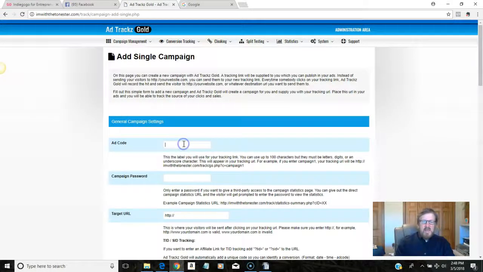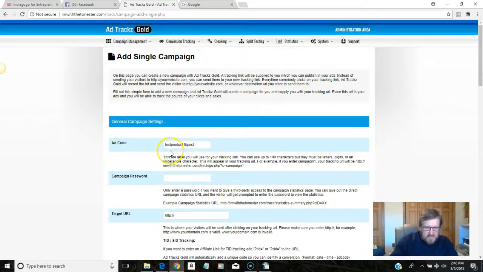Okay, so now a lot of these fields I don't use. The ad code, this is what you just saw in my campaign tracking. This is how you're gonna name each campaign, and it's for your own records. It doesn't show up anywhere else, just for your own records when you're looking at your statistics in this program actually. So we're just gonna call this test product. So that's the product it is, and then we are going to underline, and then we're going to put where this link is going. So let's just call it Facebook post.